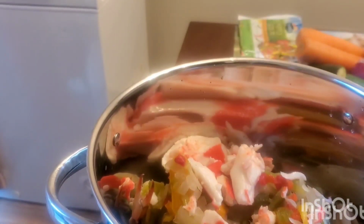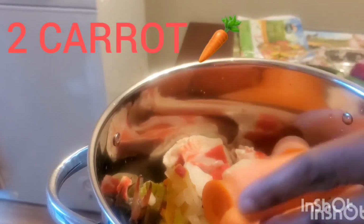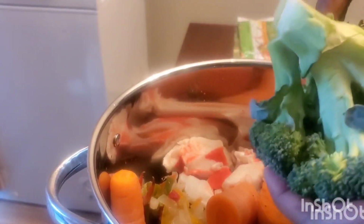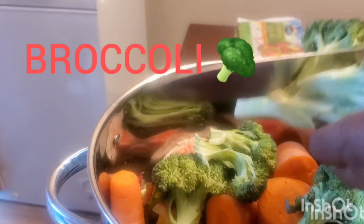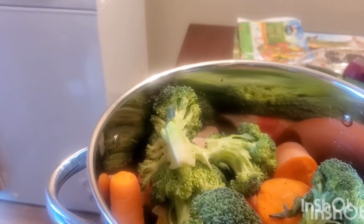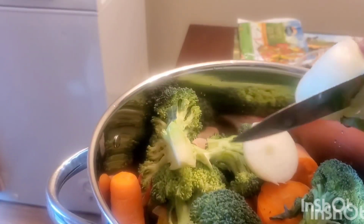We have these two together, and then we have some carrots. Cut the carrots, and then we have another carrot. We need two. And then we have some broccoli, guys. We have some broccoli. We need to put the broccoli. Okay. Broccoli. That's the broccoli, and then we have some green onion. I need to cut this like this. So like that, guys. Alrighty.